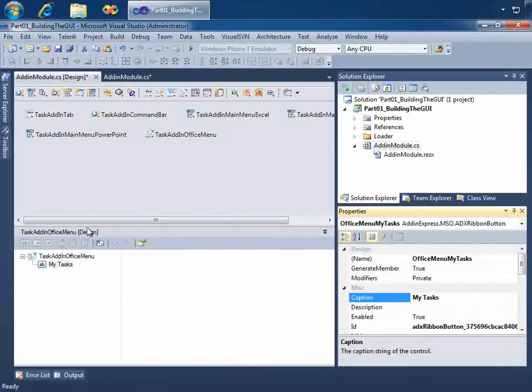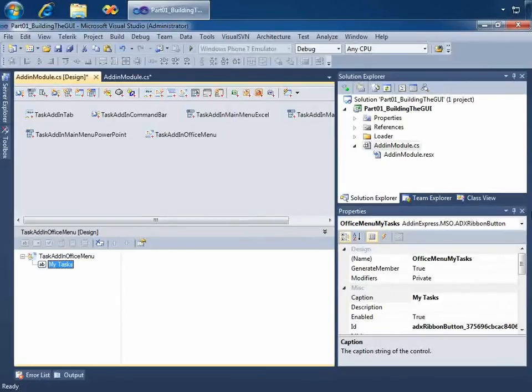And what this will do when I show this in demo mode or in runtime mode, this My Task button will show up underneath the menu of the Office menu, or the circular button that's part of the ribbon inside of Office 2007 and Office 2010. Although actually in Office 2010 it's not circular; it looks more like a tab now.